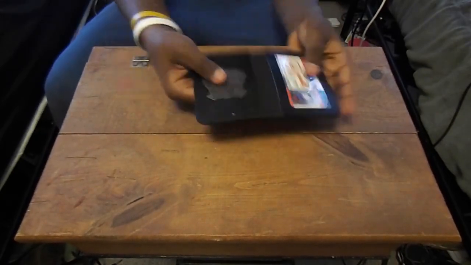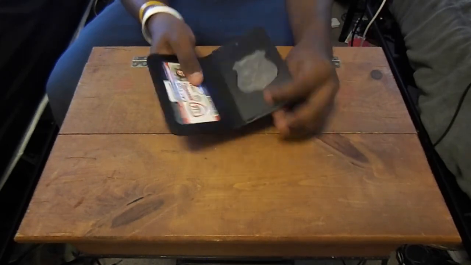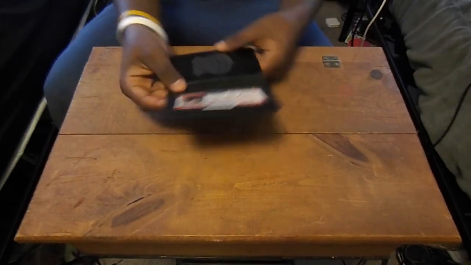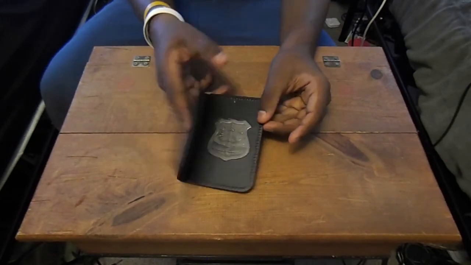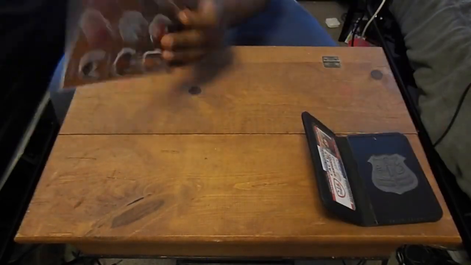Ooh. This has some weight to it too. If you can't see, it says interplanetary police. That's a police badge. It's pretty nifty. Next thing in the box.